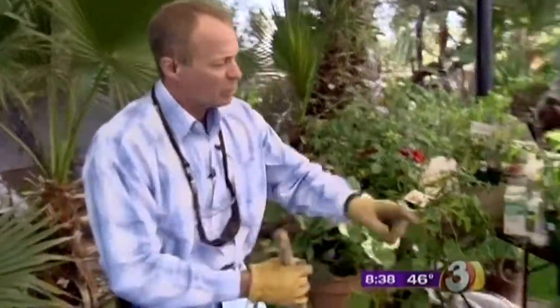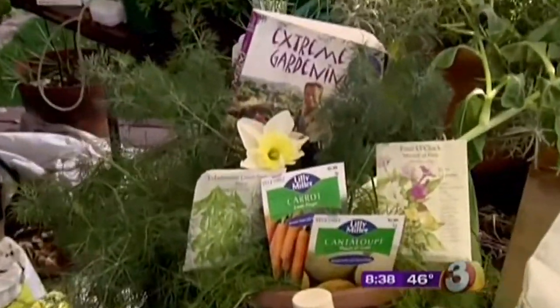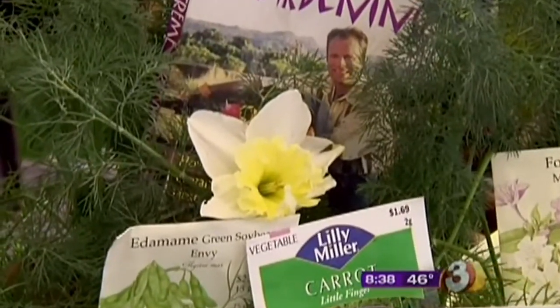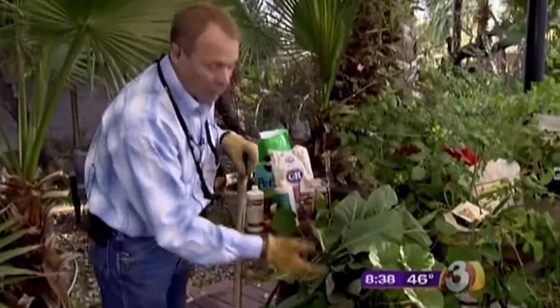Hey, we're right behind the Channel 3 office here, and we actually garden right on top of a parking lot here. And I want to show you a little bit what's going on. But first off, the reason we're changing seasons: daffodils are just coming in, and they basically tell us when the soil's warming up enough to change over from our different types of Chinese cabbages, our regular cabbages, our cauliflower, and of course, our broccoli.